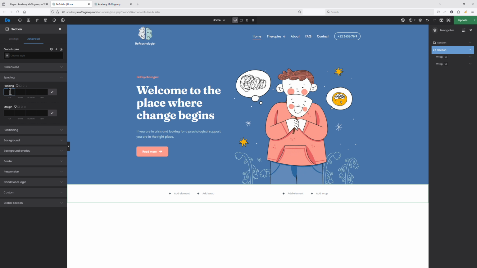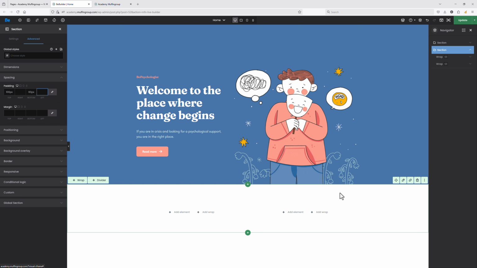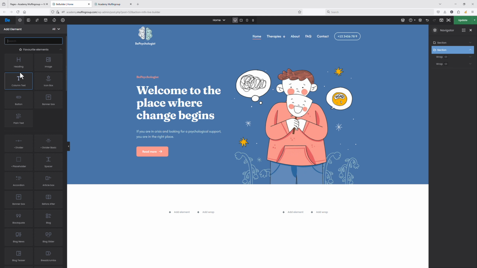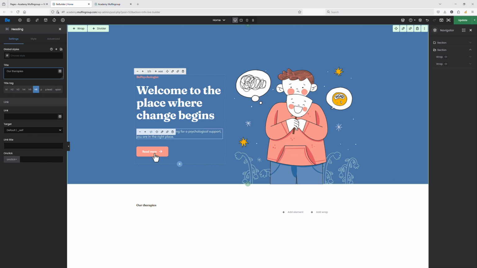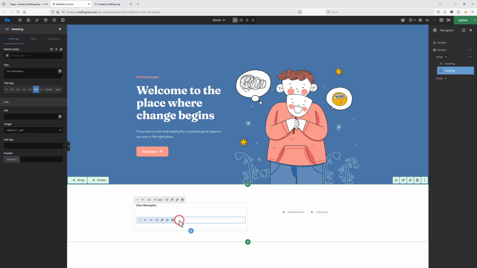By default, every element inside the page has 40 pixels of bottom margin. So to make the spacing feel right, I will set the top padding to 100 pixels and the bottom to 60 pixels. Now, let's start adding some elements. The workflow will be similar to what you've already seen, so I will slow down only when something new or important comes up.